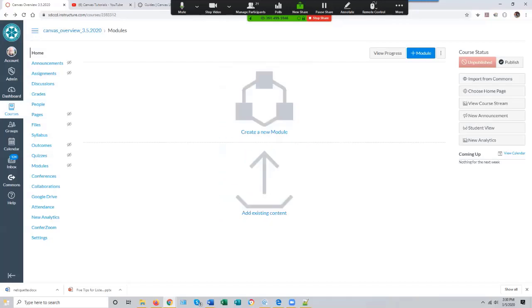So I've got this blank shell. Now what do I do? Well, probably the first thing you're going to start doing is start putting your course content into Canvas.